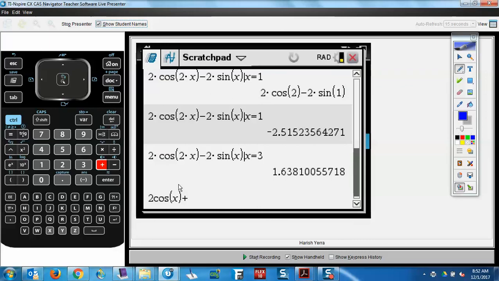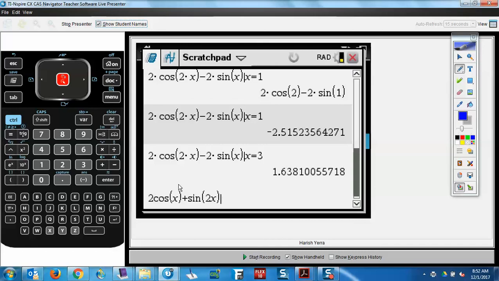Now, to be honest, another thing you can do, if you want to get into the calculator a little bit, is define f of x to equal that, and then just type in f of 0, f of pi. If he defined f of x to be this, he wouldn't have to worry about the vertical bar. So that would be an option too.